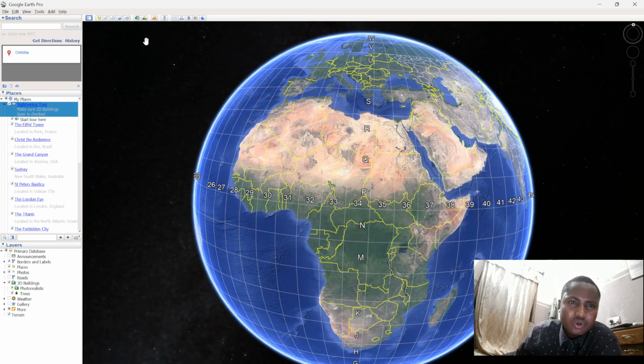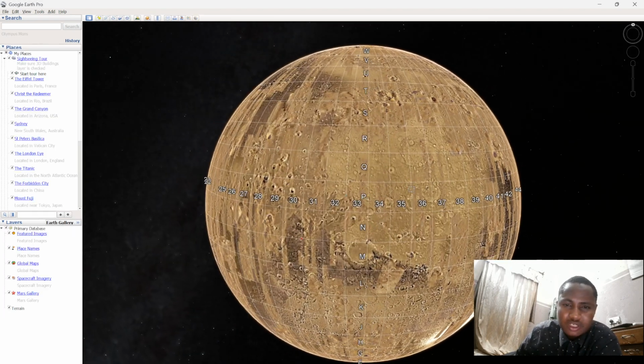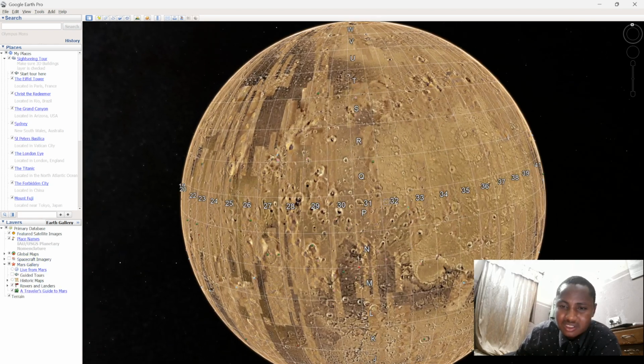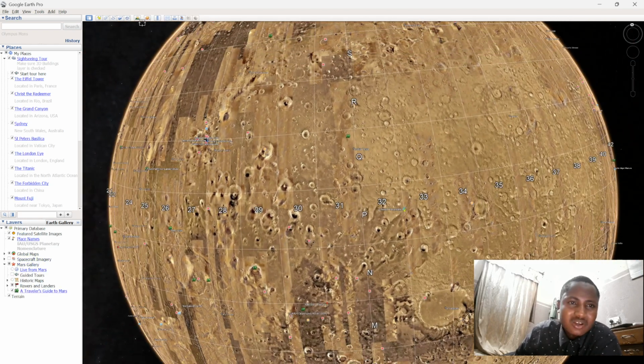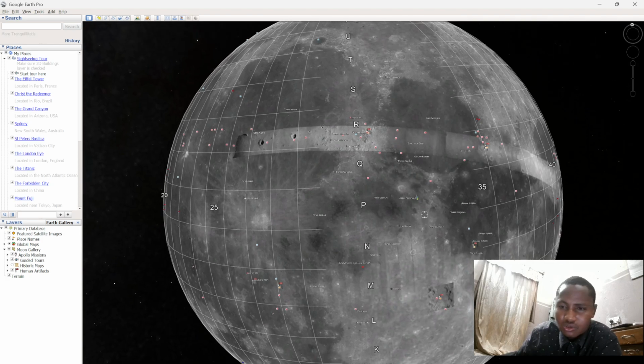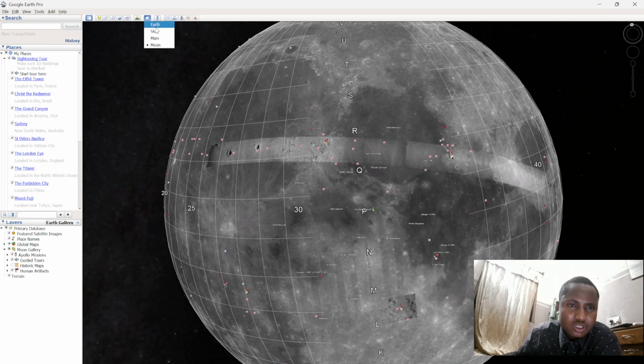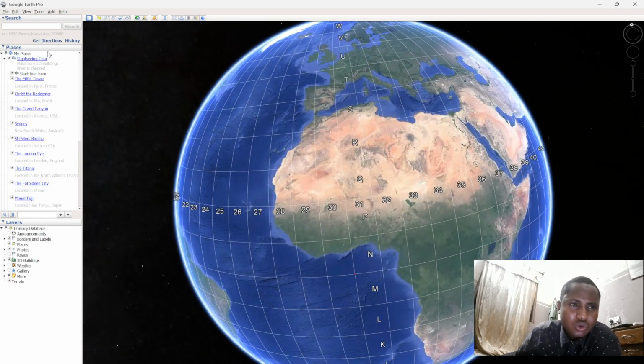We can even change to another planet with this. You can see we can switch to Earth, to sky, to maybe Mars. We want to see how Mars is looking, how we can see it. We can go into Mars, or maybe we can go into the Moon, to see how the Moon is looking. Okay, so you can use all these things. So so far we are going to work on this Earth.